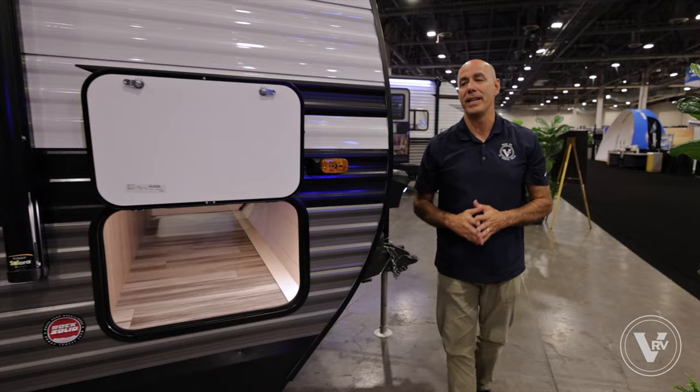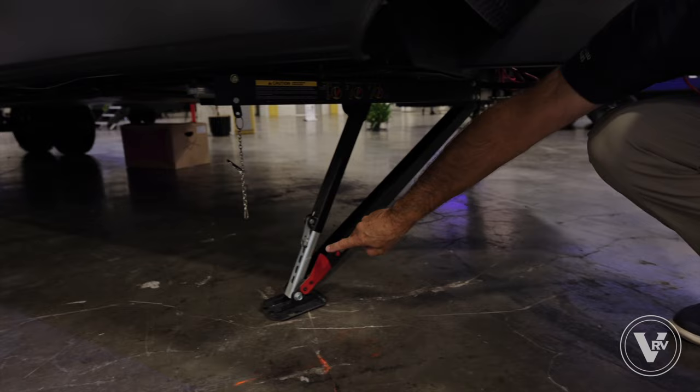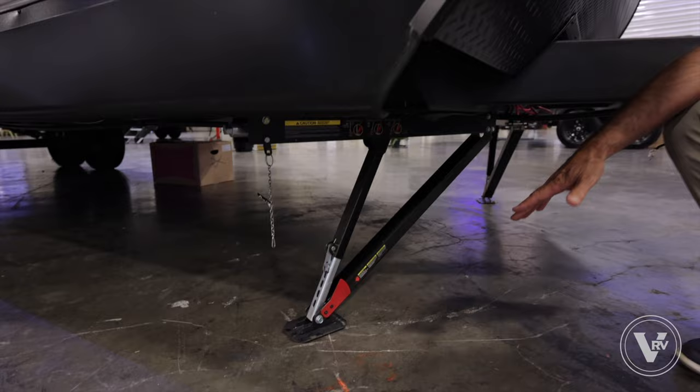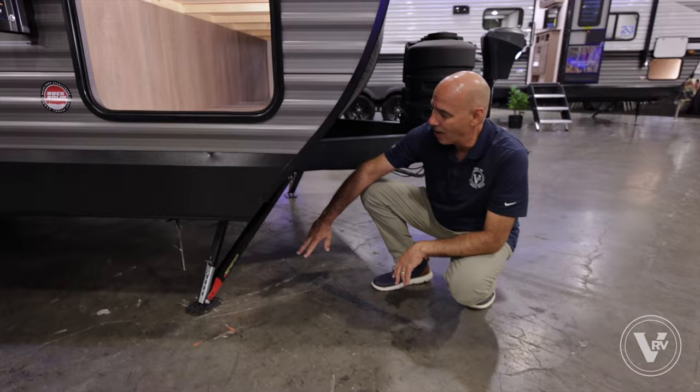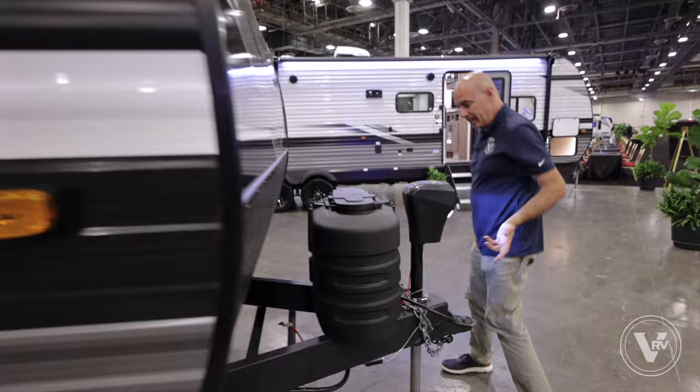Also the rock solid stabilizers — I am a huge fan of these because they deploy quickly and are super solid. They are deployed as you see right here. Quick tip: you want to make sure there's a little daylight through here — if I can put my finger in there, they're deployed correctly. If the red is up into this area, not so much. We did a separate video, and Matt from Jayco did a separate video on how to deploy these correctly. But once they're down, this thing is not rocking.